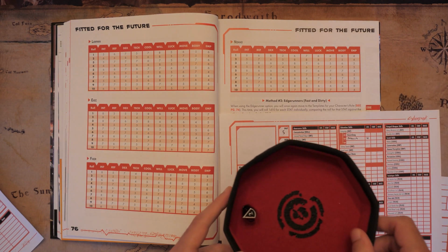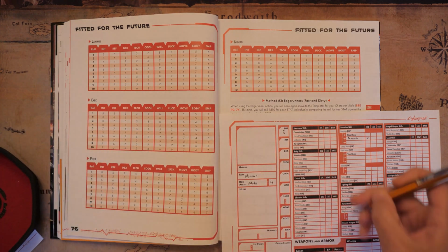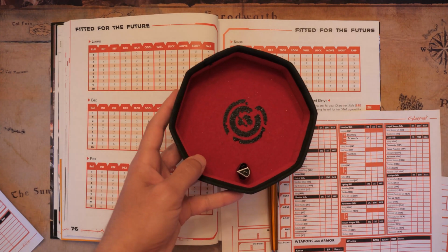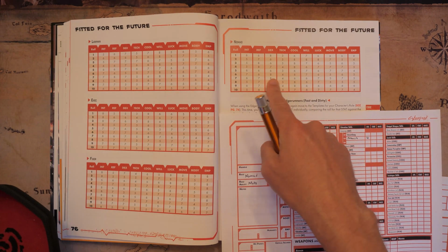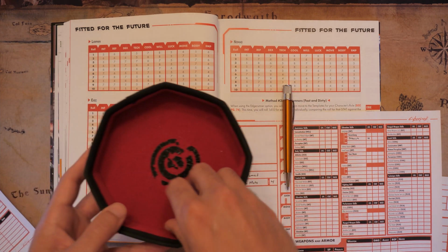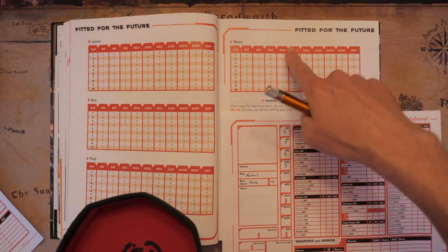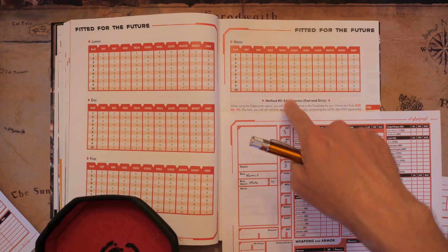Next, we have our reflex. 2. We got a 7 on that one. So, hey, our initiative might actually be pretty decent. For dexterity, 7 is going to be 8. For our tech, we got a 1, which is 3, so we're not that good at tech. As you can see, that's actually our nomad's weakness right there. Everything else seems to be pretty good.